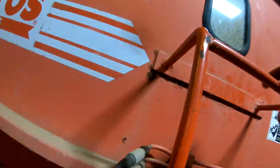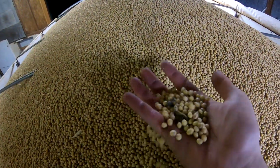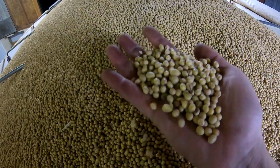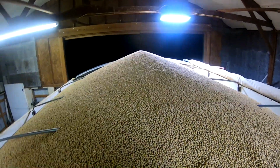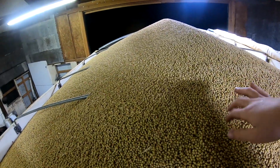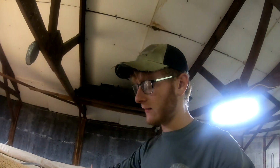Not quite 600 bushel grain cart. It's a load 4. Got her filled right to the brim with beans here. So we'll unload this first thing in the morning, probably when the next truck comes, and this will really speed them up. And also, the bin's basically full, so these are mostly dry, so then we'll run these other beans through and hopefully get another % out of them. So that's kind of the idea there.